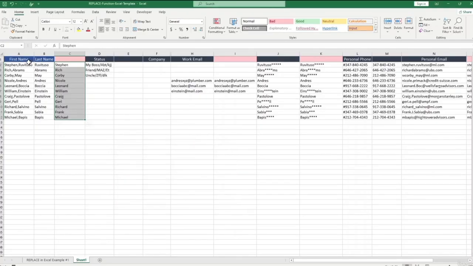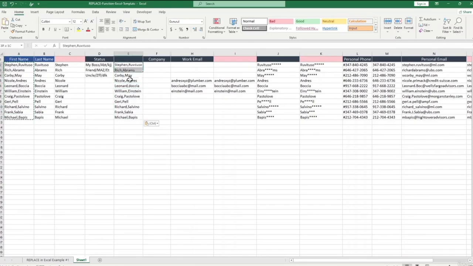Then I'm going to show you how you can use only the last name. How can you find it? It's also the same way. Let's just copy it with Control C and paste with Control V. I'm going to use it as the last name. So how can I do that?